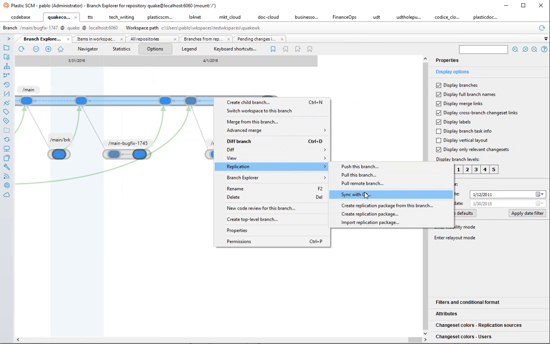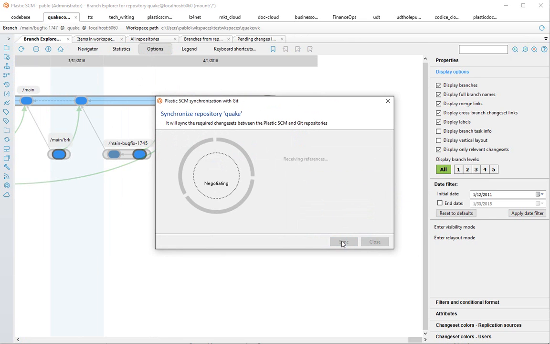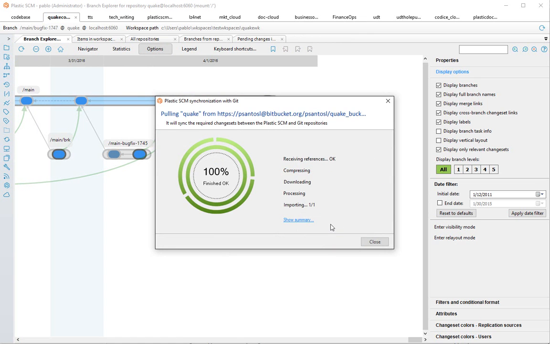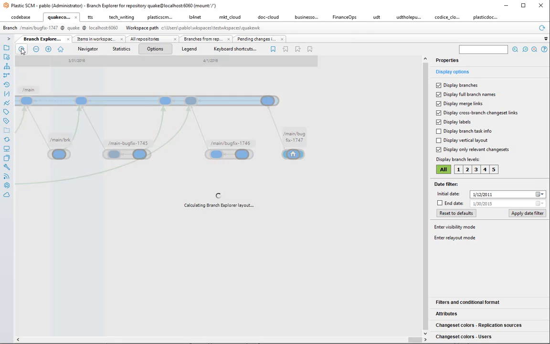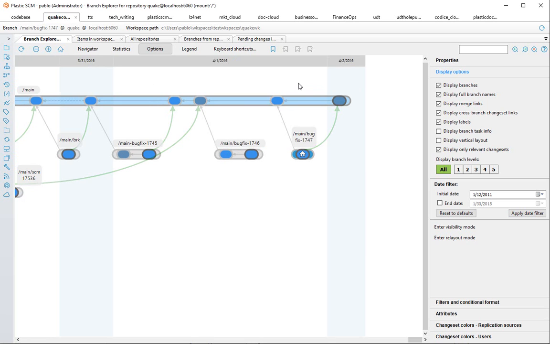And finally, let's go back to my original repository where I started working, and again go and pull the changes from the Git server. Just synchronize, and the new changesets will come, including, as you're going to see in a second, the merge link. So, as you can see, it's completely possible to contribute using two different Plastic repositories just connected to a central Git one, pushing and pulling, and completely integrated into the Git project, but taking full advantage of Plastic SCM.